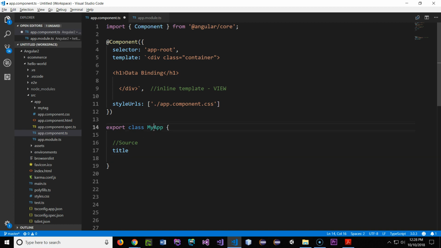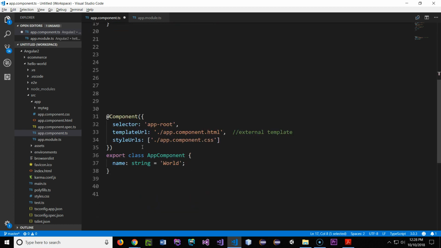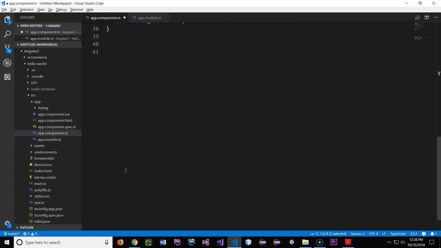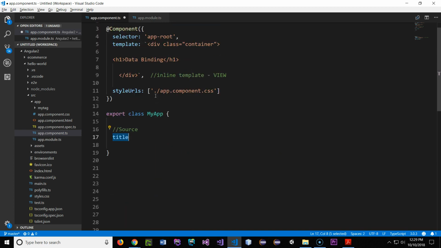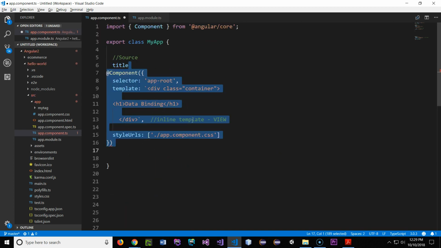This class here has to be defined next to the component here. If I have another component in between, it only applies to that component. So this title will not affect the component down here. If I call another title in there, it will not. They're completely separate.